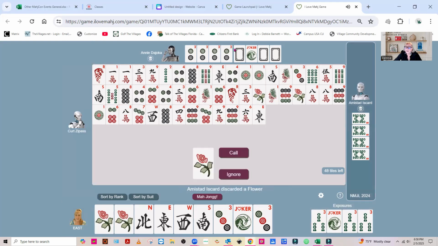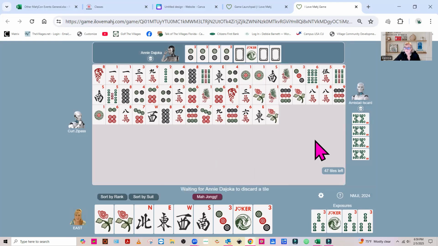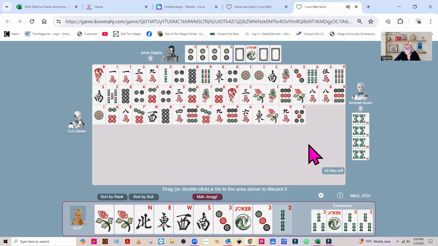East, flower. And he's got 2s and 3 soaps. Line 2, 2024 is what his hand is. I don't think it could be any other hand. So 9 crack, 5 dots, and that means this is a very risky tile.